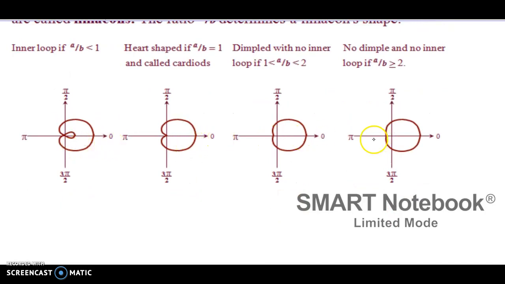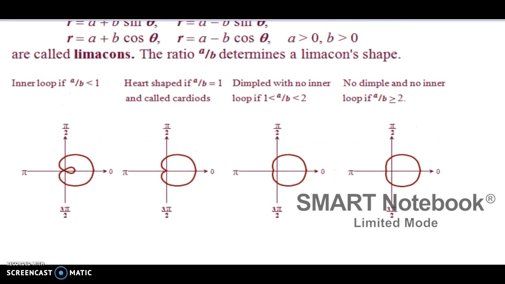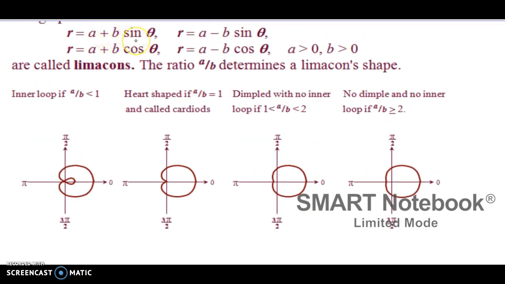So in general, all these have a pretty similar shape. Now, these are all examples of cosine graphs. How do I know that? Because of its symmetry. Kind of referenced that in the last video. But like it was saying before, depending on the ratio of a to b, it might have an inner loop, it might have a heart shape, it might have a little dimple, it might not have any dimple or inner loop. So it's just kind of a cool thing to see. You could always make sense of it if you just pick some values and graph it. But it's just kind of cool to see.